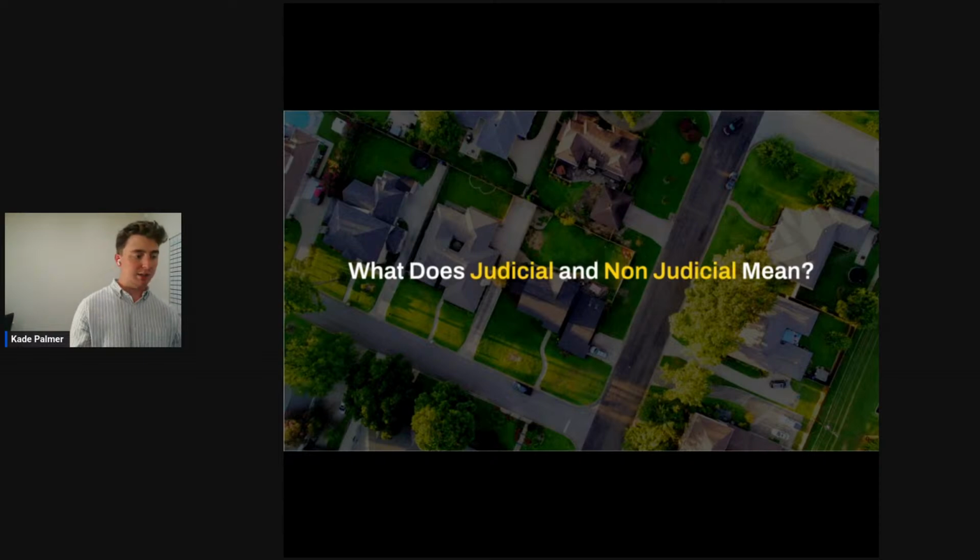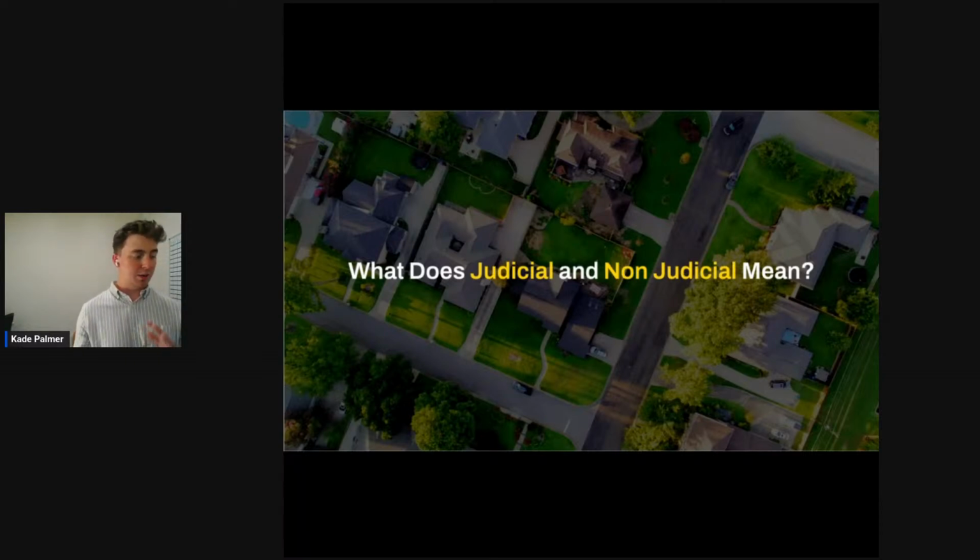We do lend in judicial and non-judicial states. Judicial states mean that in the event of default, the lender will have to go through the court system to foreclose on the asset officially. It's all about the foreclosure process and what that means. Foreclosure in a judicial state is a lot more rigid than foreclosure in a non-judicial state.